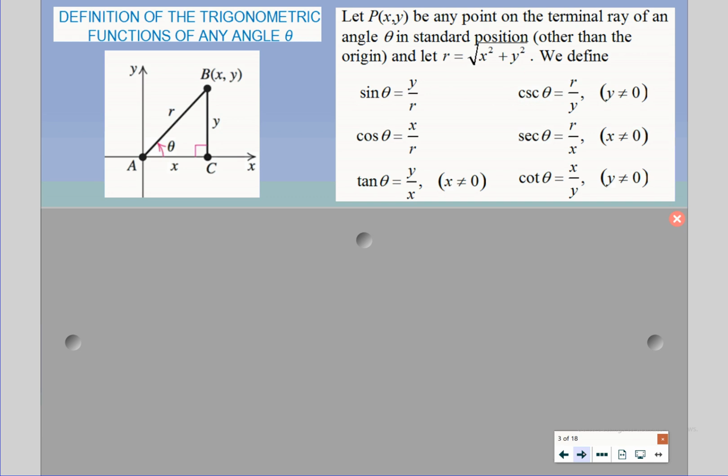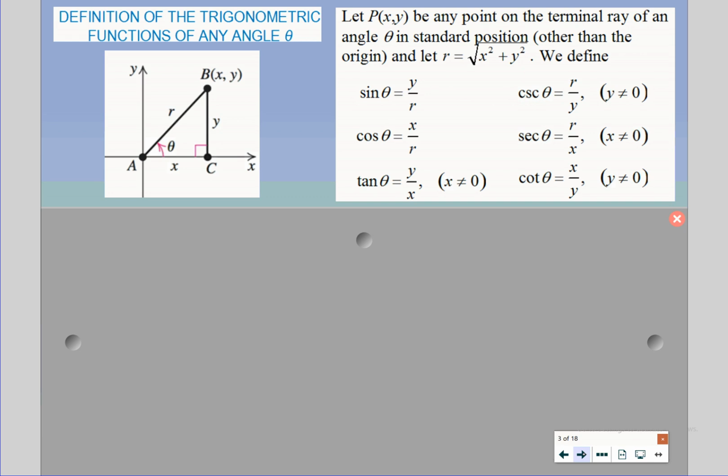When you draw right triangles, and this is so important, guys, the right angle must always be on the x-axis, and your theta must always be next to the origin. Okay, that is the only correct way to draw a right triangle in our quadrants. From there, once I have the triangle picture, x is the horizontal, so we label that side, could be positive or negative. Y is the vertical, again, could be positive or negative. And then we label the hypotenuse as r, because eventually it's going to represent the radius of a circle, so that's why they're using an r for that.